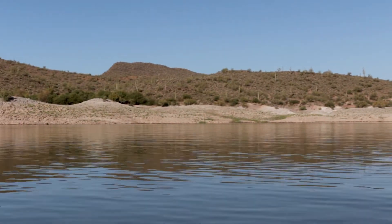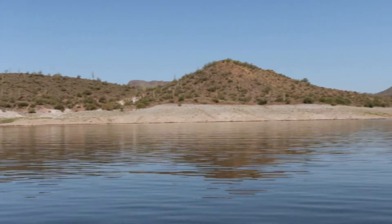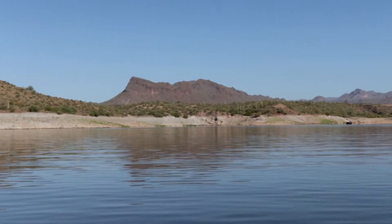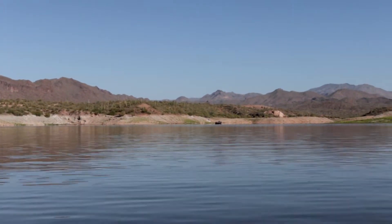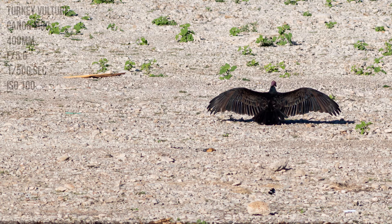I made it out on the lake and it's pretty calm right now. It's pretty early in the morning, around 7:30. I got a little bit of a late start filming this morning, but I'm going to make my way back north and see if there's anything in that back cove. So far I've seen a gull and a turkey vulture airing its wings on the beach — I'll go ahead and roll that in here right now.